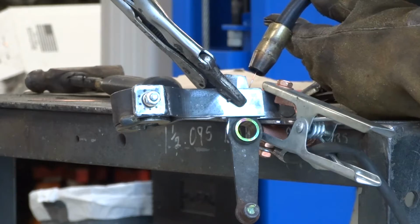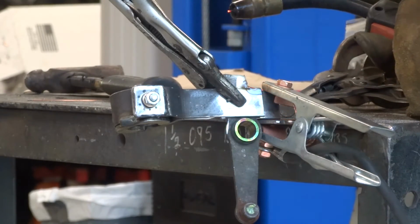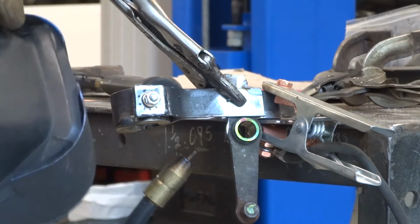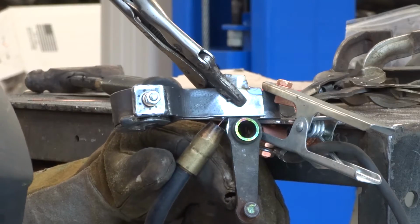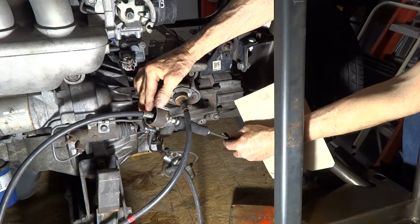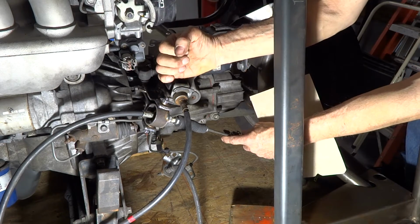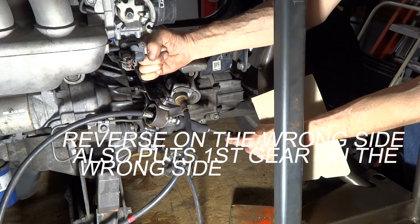Refabricating the shift arm. It was originally straight, but now I've turned it to a 90-degree angle. There was a lot more steps involved than what I'm showing, but at least it works now. So I have the arm reversed. Now it's going to pull the right direction to go into reverse.